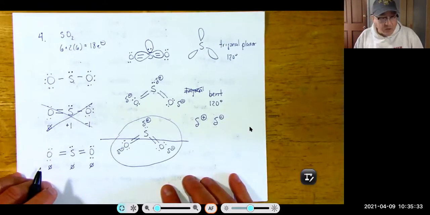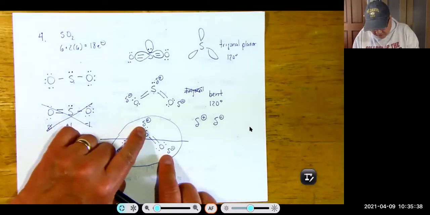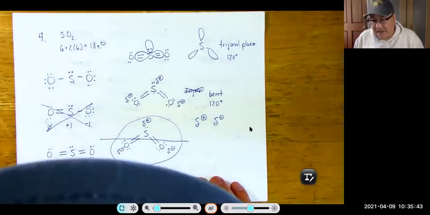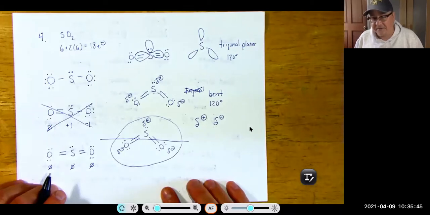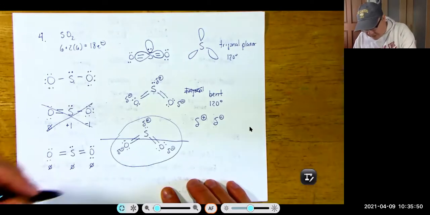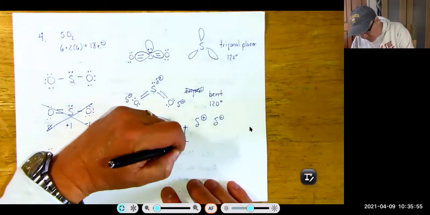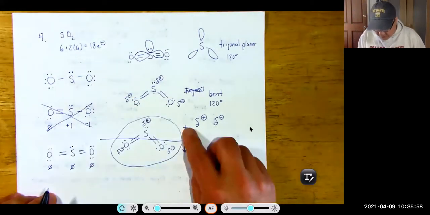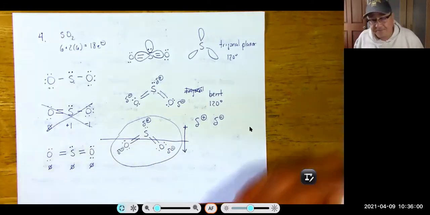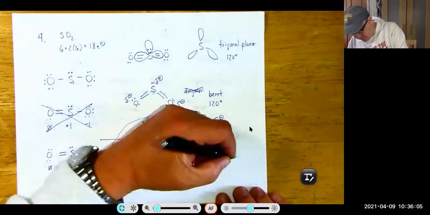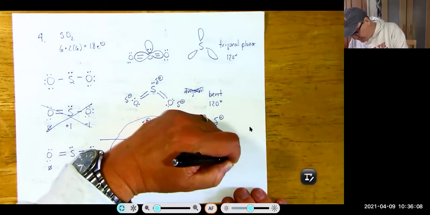Since we do, we want to draw in the molecular polarity. So these symbols here are for bond polarity. For molecular polarity, you use an arrow with a plus sign at the end. I say the plus sign is at the tail of the feather, or the arrow. So you want to put the plus sign on the slightly positive side, and the arrow points towards the slightly negative side. And that arrow should be perpendicular to the line cutting it in two. So this shows you how to get to that arrow. And this is essentially what you want to show on an exam.